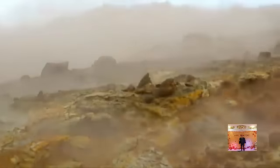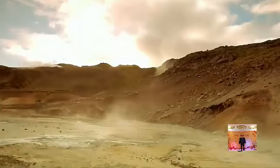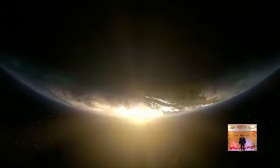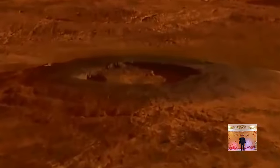In order to have liquid water, not only do you need the right temperature, but you need the right pressure. You know, if there were no atmosphere here right now, even at the same temperature we are today, all of the water would boil off into vapor immediately. So where does the Earth's magnetosphere come from? And why doesn't Mars have one? Actually, in the past, both Earth and Mars had magnetospheres, but Mars lost its around 4 billion years ago, and with it, the potential for life.